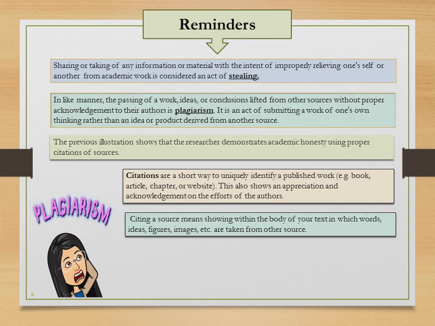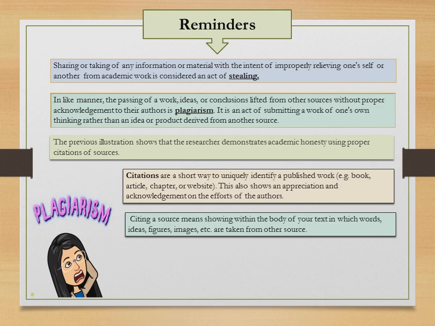Next, let's have a few reminders about this. Sharing or taking of any information or material with the intent of improperly relieving oneself or another from academic work is considered an act of stealing. In like manner, the passing of a work, ideas, or conclusions lifted from other sources without proper acknowledgement to their authors is plagiarism. It is an act of submitting a work as one's own thinking rather than an idea or product derived from another source.